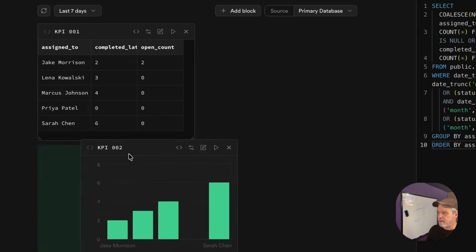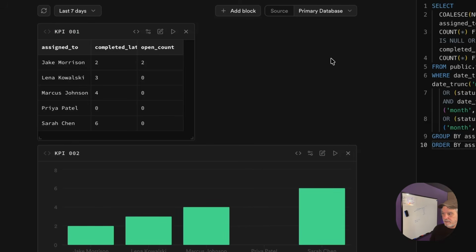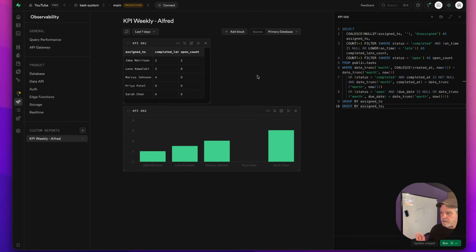Now I could drag this down here and make it wider, whatever makes sense to me to then come here every day or week and get a quick summary of what's going on, live data. It's running the query every time I come here. And so I just want to show how you can do that to get away from the CSV exports to come here and do that with the data live.